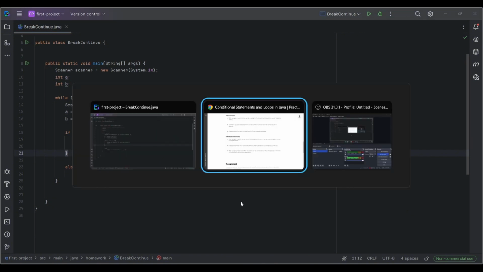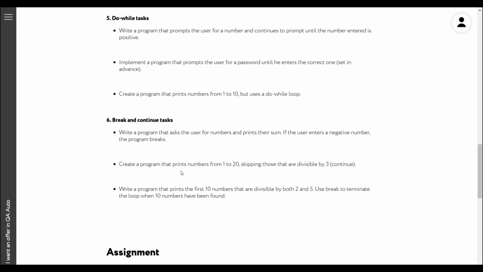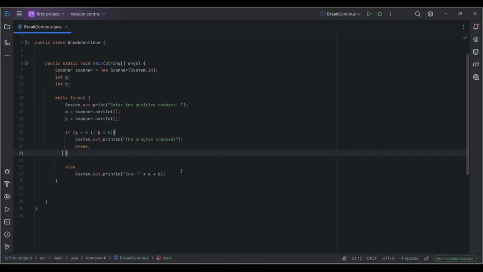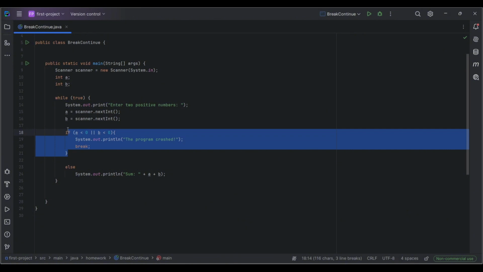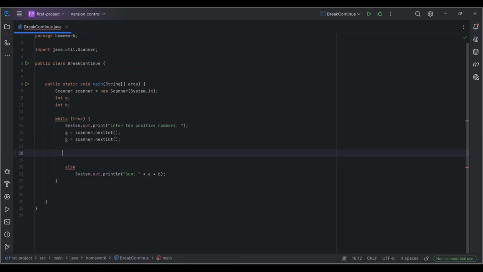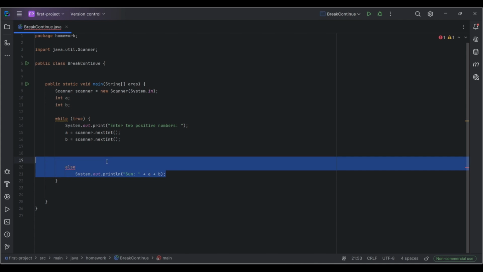So the next task is we're asked to create a program that prints numbers from 1 to 20, skipping those that are divisible by 3. Okay, so let's remove this. And also this.